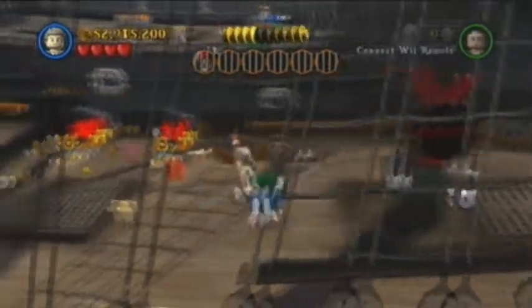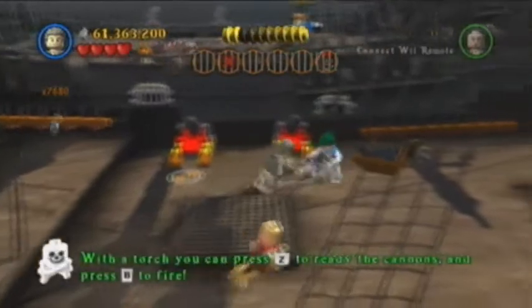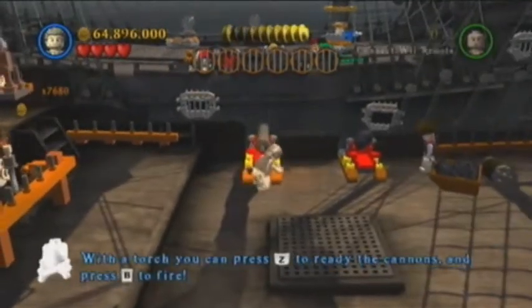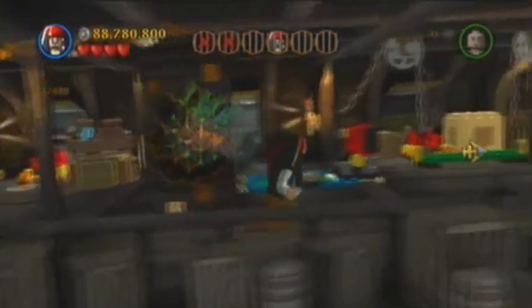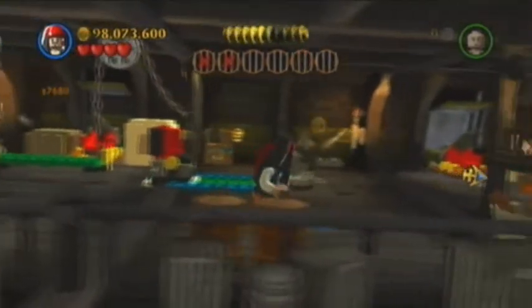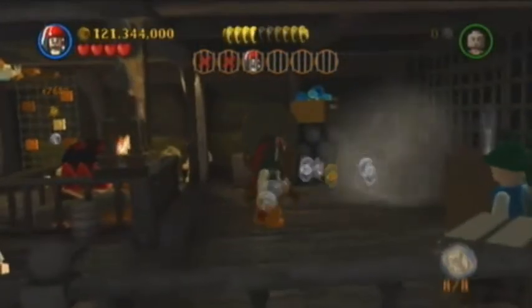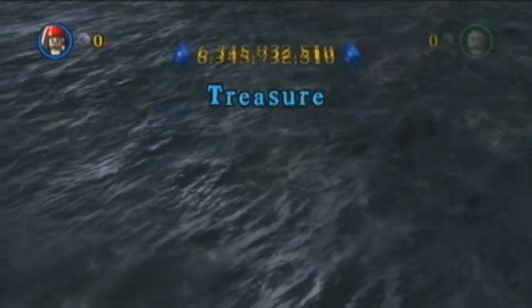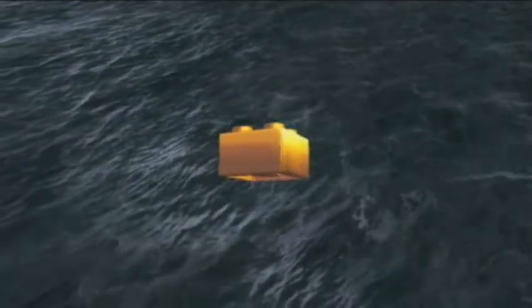Need a torch. And that's that one actually done as well. So that's that mission done, which is done relatively quickly. So they were the only thing you needed to get. 64 from Mission Smuggler's Den.